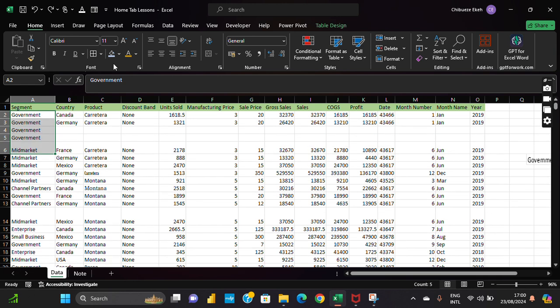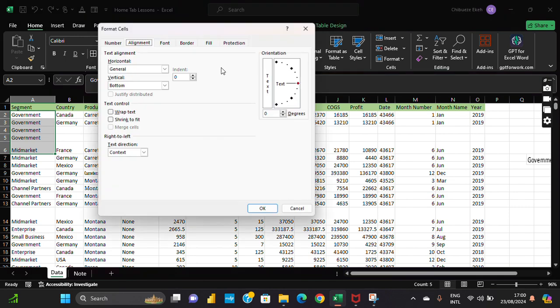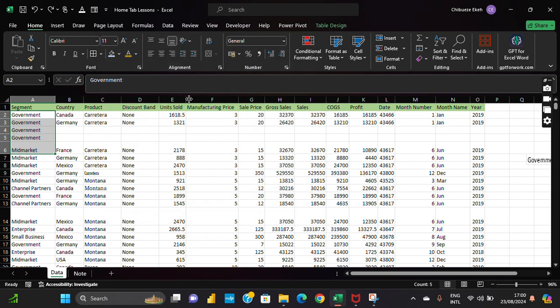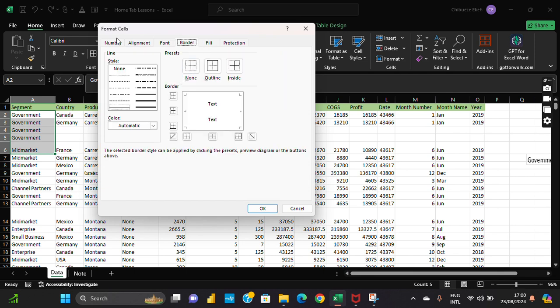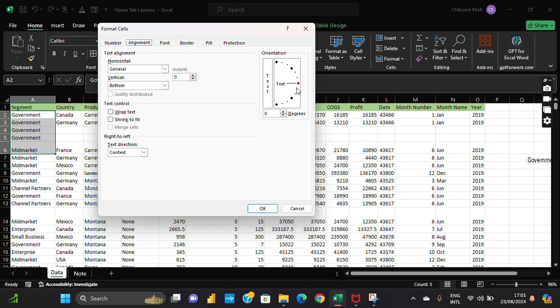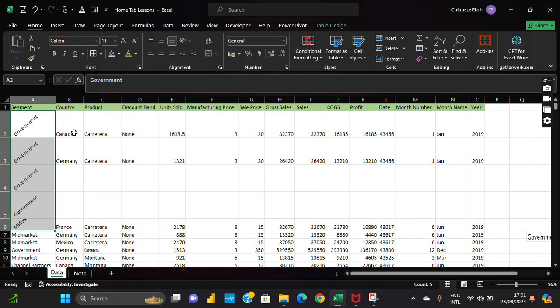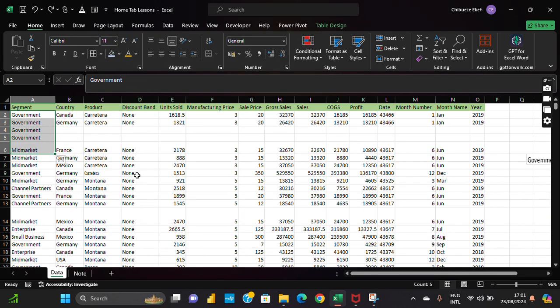Okay. There are other options you can also see. On the font group, you still have all the fonts, all the alignments. You can decide to align it to this 42 degrees. It changes. You can see. So that's it for that. I think we are done. We're moving forward. The next group is the alignment group.